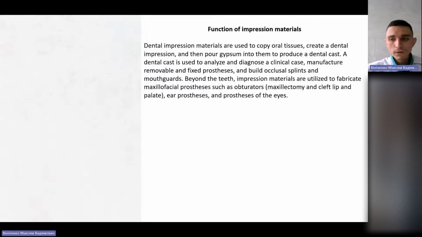If we talk about the orthodontic treatment of a patient, we use the dental cast to make an individual dental arch card of our patient. For example, if the patient has a narrow mandible, we make an individual card of this patient, and we adjust the maxilla to the mandible, not vice versa.